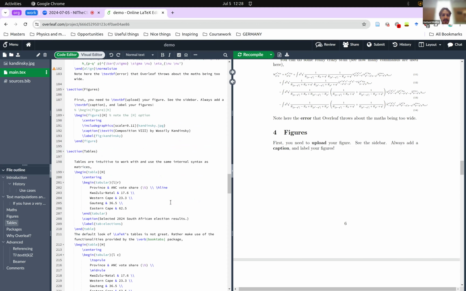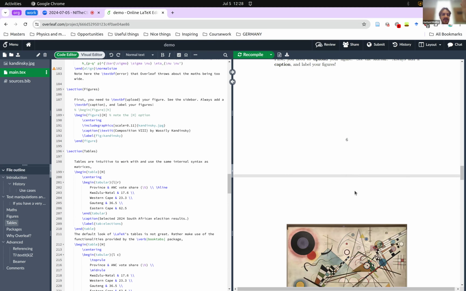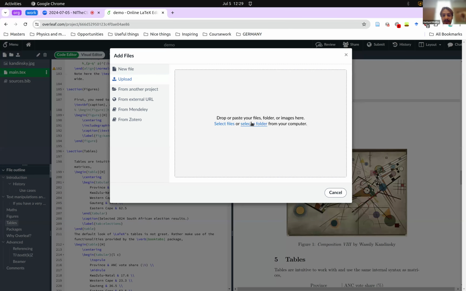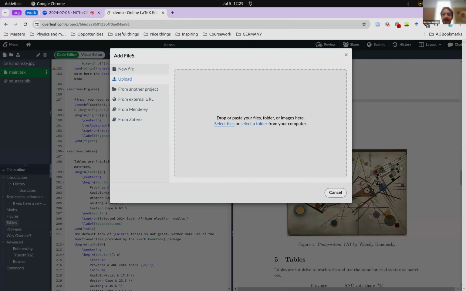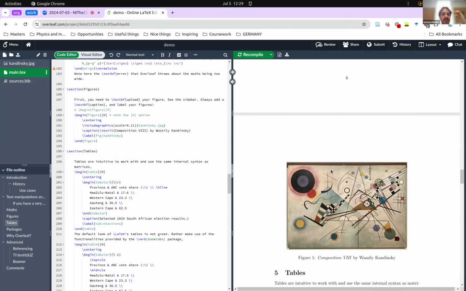Let me quickly move on to figures. If you need a figure, you first need to upload it, and you do this with this button over here. You click upload, and then you can select a file from your computer, whatever figure you want to upload.